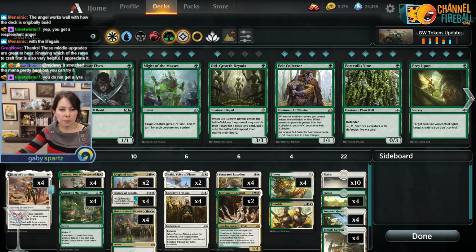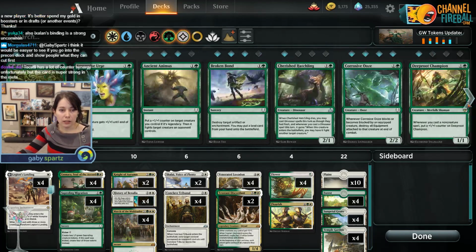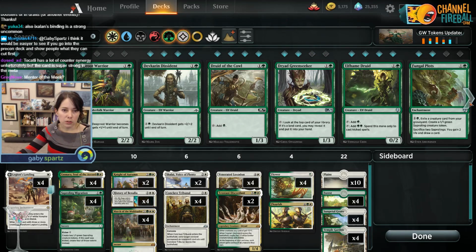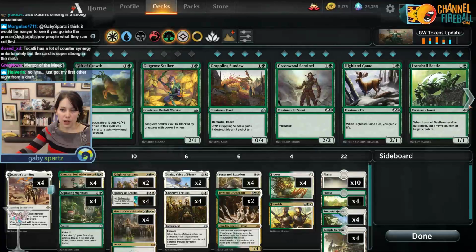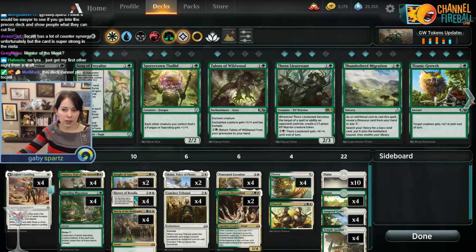You could build a bit of a more stompy deck with Llanowar. The problem is it's a really white heavy deck, so I don't think you necessarily want to be leading with Llanowar Elves. Let me see what else you've got. You could certainly play Druid of the Spade just to try to ramp out a little bit faster. Okay. I think that's about it.